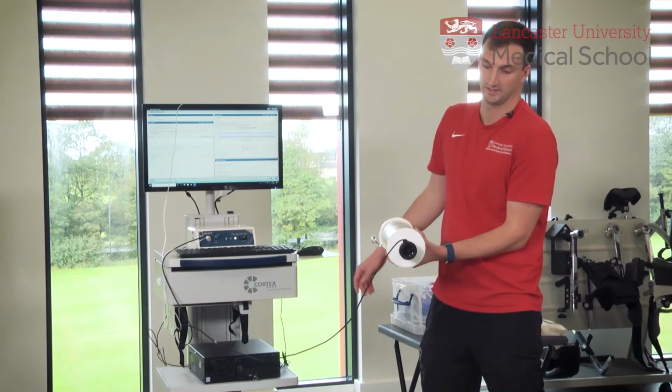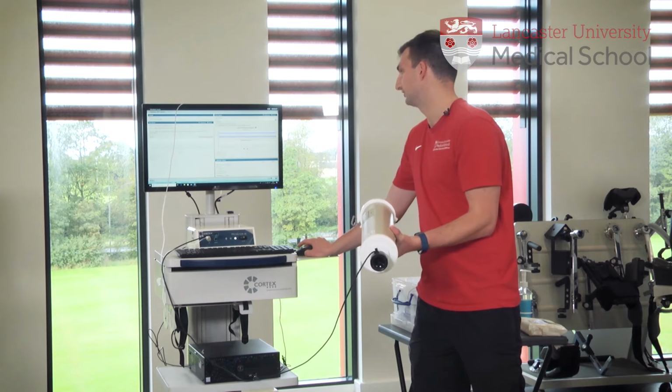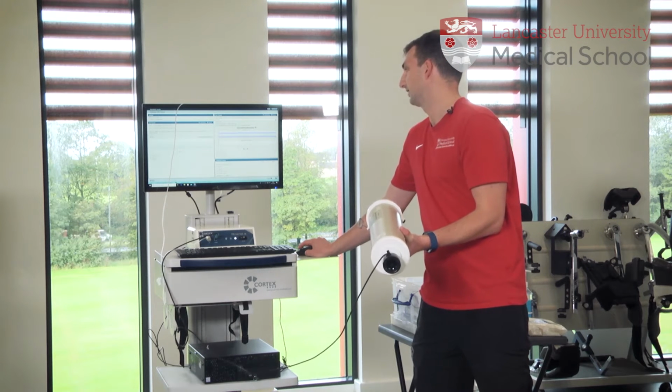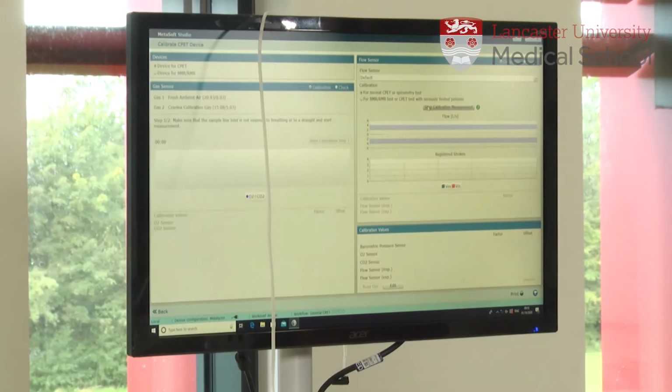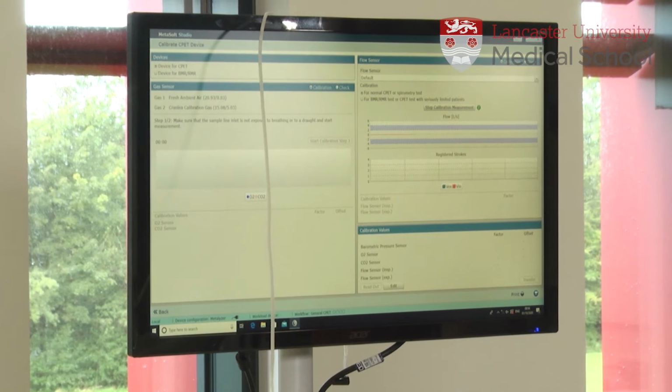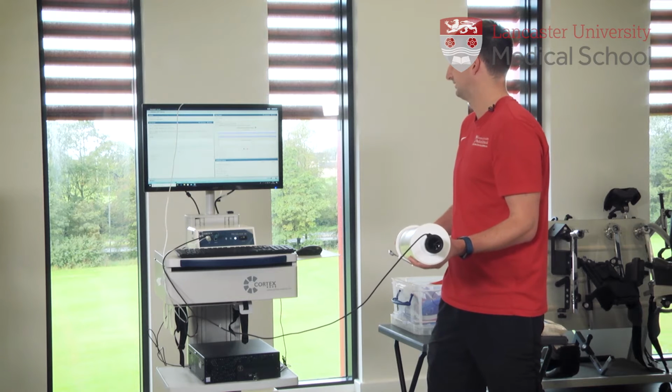We're going to put the housing into the calibration syringe, and then on the software, we're going to press Start Calibration Measurement. That's going to bring a little red line across the screen, and we're going to pump in and out using the syringe, and that red line is going to go up and down.